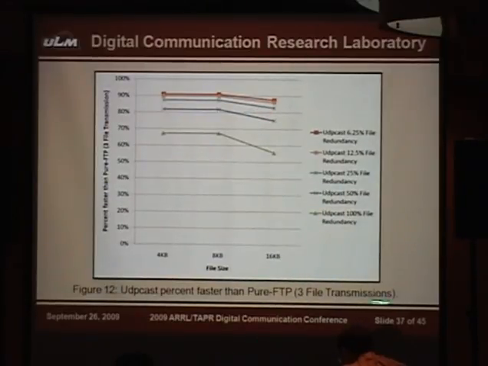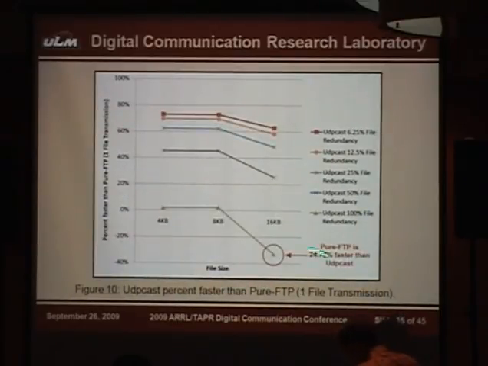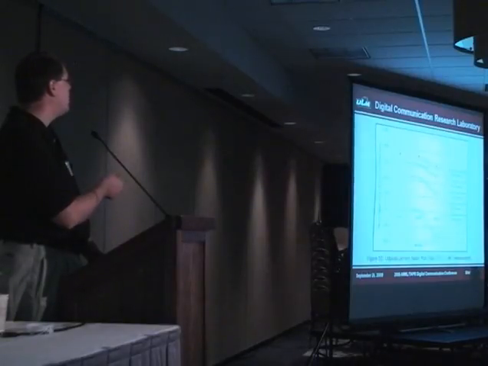And then, of course, if with pure FTP I have to transmit this to all 3 sites in this network, again, UDPcast is doing it in one fell swoop, and the percentages do increase. Truthfully, I kind of hypothesized that this would happen. And again, the one that I didn't expect was this. I didn't expect this to be just about as equal. So to me, that's kind of interesting as a scientist. Why is that? I hypothesize about that also in the paper, and I'll talk about that when I get towards the end.